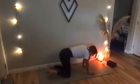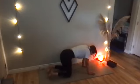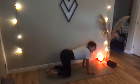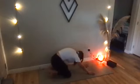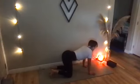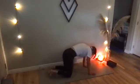The next minute or so of movement will eventually guide you to child's pose. So there's no rush or timeline to get there. Just move until you feel ready to start to sit your hips back to your heels. So starting to really trust that inner voice rather than the voice of the past of when you've gone to child's pose before or where you think you need to go next.